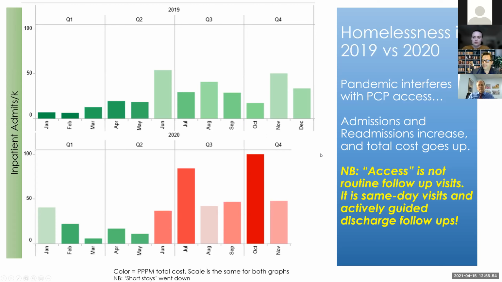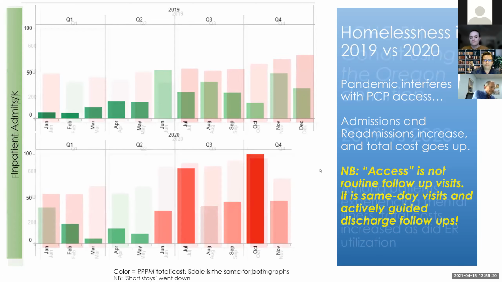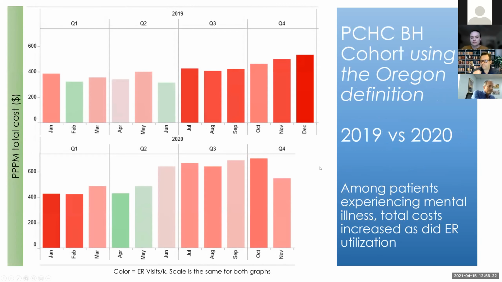By the way, access in this setting is not routine follow-ups, visits, and annuals. Access is, I feel sick today, I need to see you now. That's not easy for a primary care practice to provide. Our model happens to use open access. Right now, we're running around 35%. In the past, we've been as high as 65%. It's a good thing to think about.